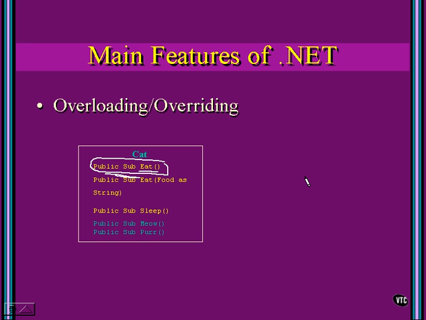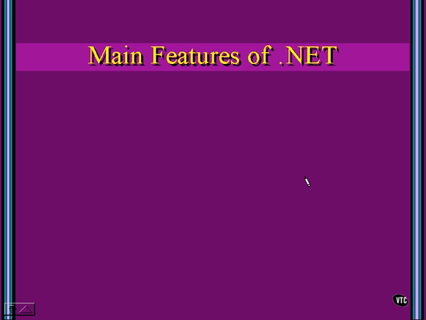Now, that lets me inherit all the way down through all my classes and then only override the ones where I don't want to use that underlying code in my base class. And I hope that makes sense. But that's overloading and overriding. Now, this gives you a lot of power when you combine this with inheritance. Now, those three are fundamental to .NET, and it's the three biggest differences that old VBers and old ASP folks, scripters, are going to see.